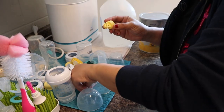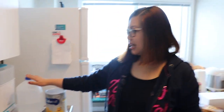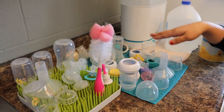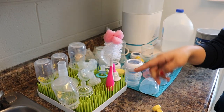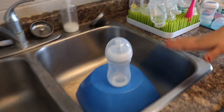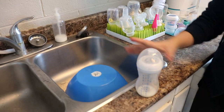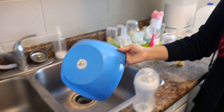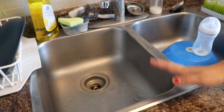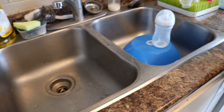By the way guys, this is the current situation in the house right now. In the sink, there's baby's milk, the sterilizer, the bottles, the brush, and the drying rack for the bottles. This sink here is only for baby, and the other sink is for our plates, just to keep a clean environment for the baby.